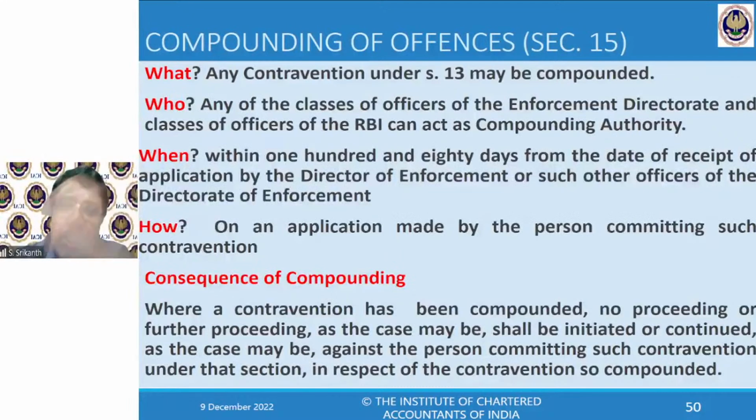The application should be made to an appropriate authority who will try to decide whether you are worthy of compounding. You have to pay a compounding fee which is more than the penalty. But why will you pay it? Because where a contravention has been compounded, no proceeding or further proceeding shall be initiated or continued against the person. He will be noted as acquitted.